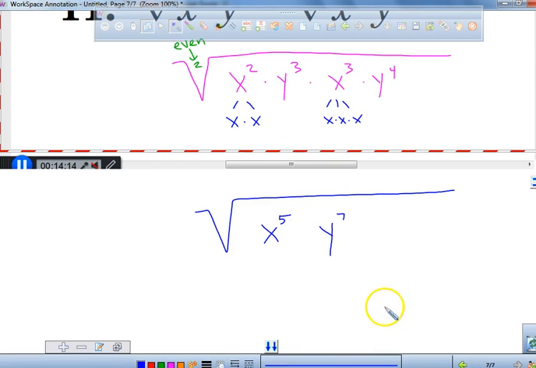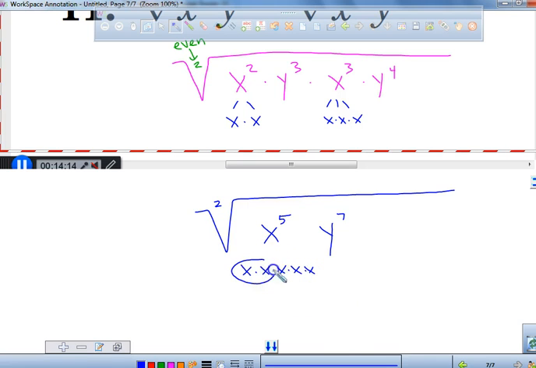Now, everybody, even though you can't see it, that index is a 2, which means you need to look for groups of 2. So, groups of 2. This root can equal out 2 X's and 1 X, so like equal out X. Listen, I have 1, 2, 3, 4, 5. Just pretend there's a whole bunch of little dots right in between, okay?